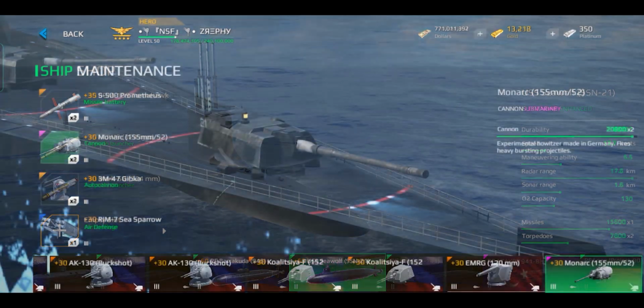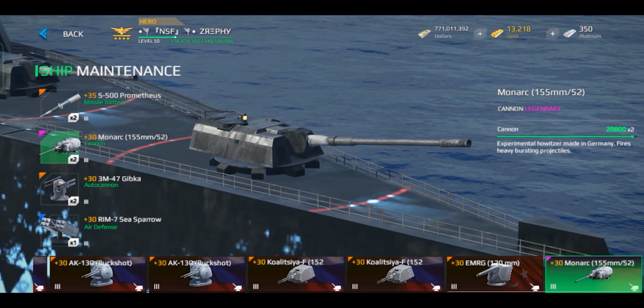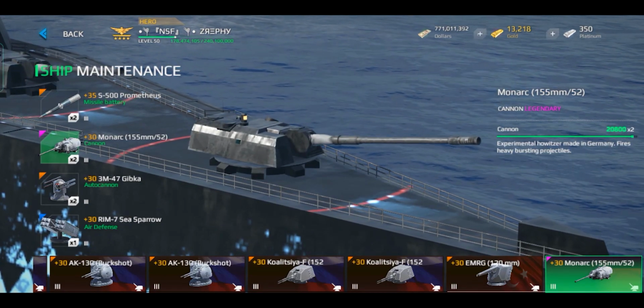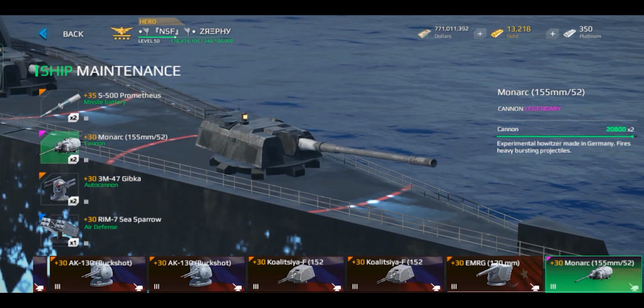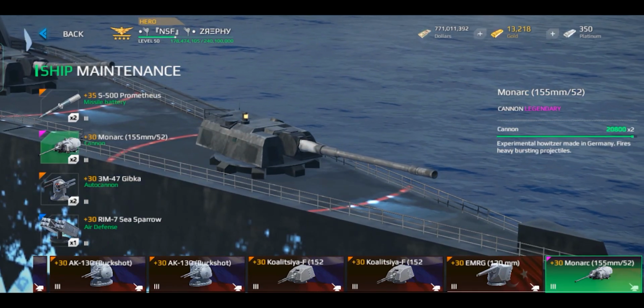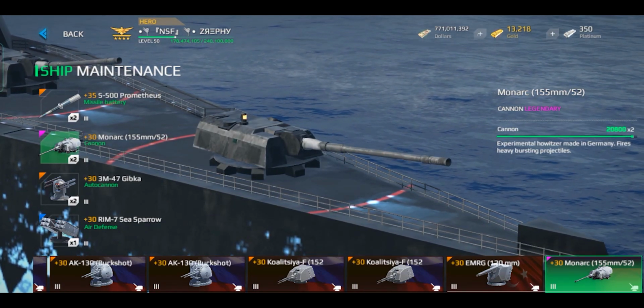The legendary Monarch cannon finally got the amount of damage it deserves. The damage is increased to 16,000 and the reload time is reduced to 9 seconds. I'm very glad that this cannon got what it deserves, as this weapon was heavily nerfed when it came out, and the cannon was very unworthy of its title and price.